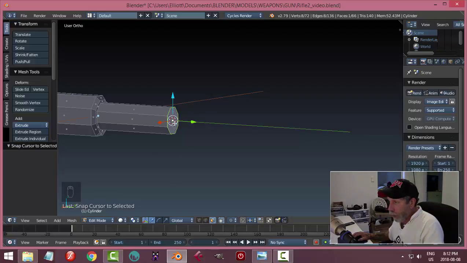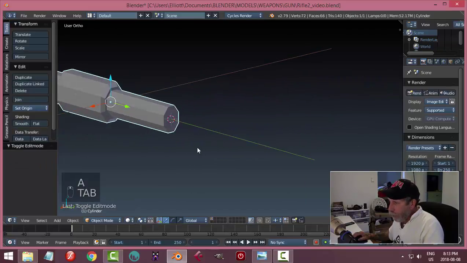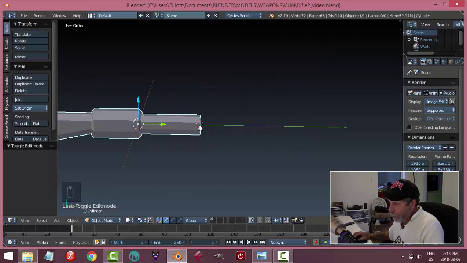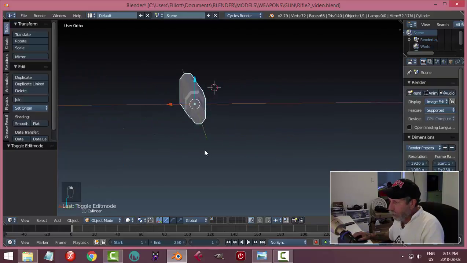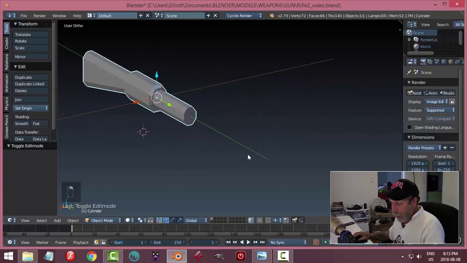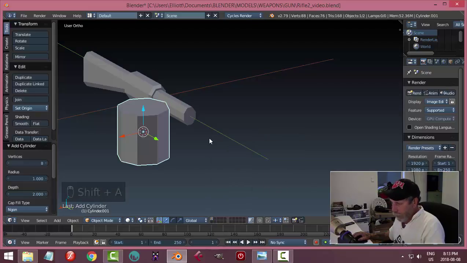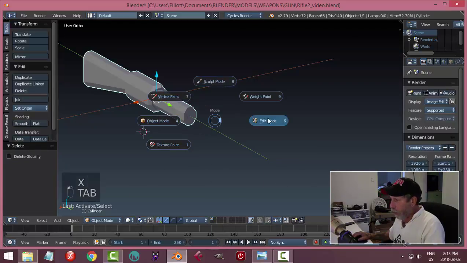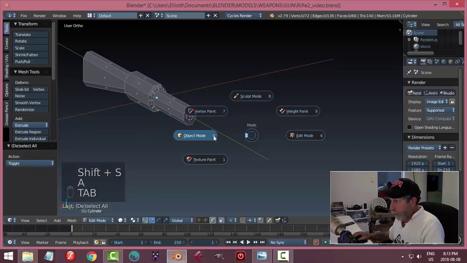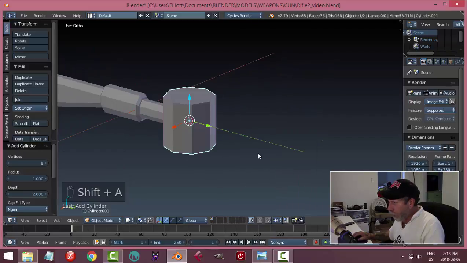My 3D cursor has moved right to the front. I'll deselect, go back into object mode, and with the 3D cursor there, the next object that I bring in will show up at that position. If I put my 3D cursor out there, which by the way could easily happen, you click by accident and you do that. Watch this, Shift A, I'm going to bring in another cylinder. It shows up out there. All right, so make sure that your 3D cursor is right at the front of the gun, and then go Shift A and mesh cylinder.